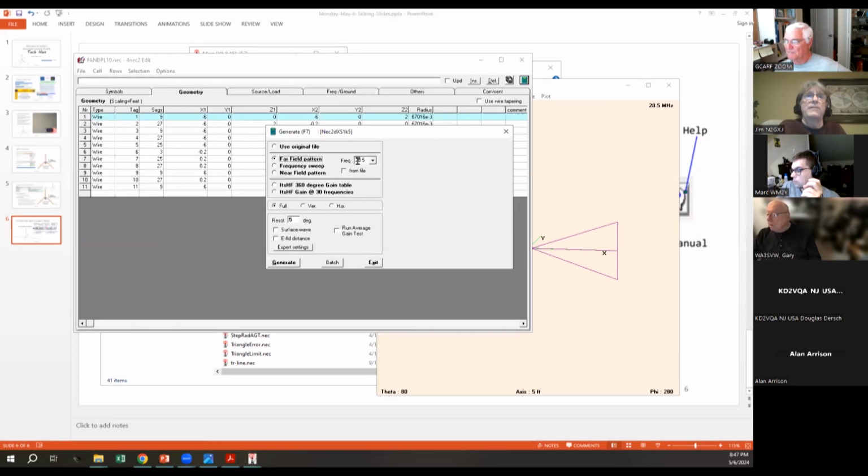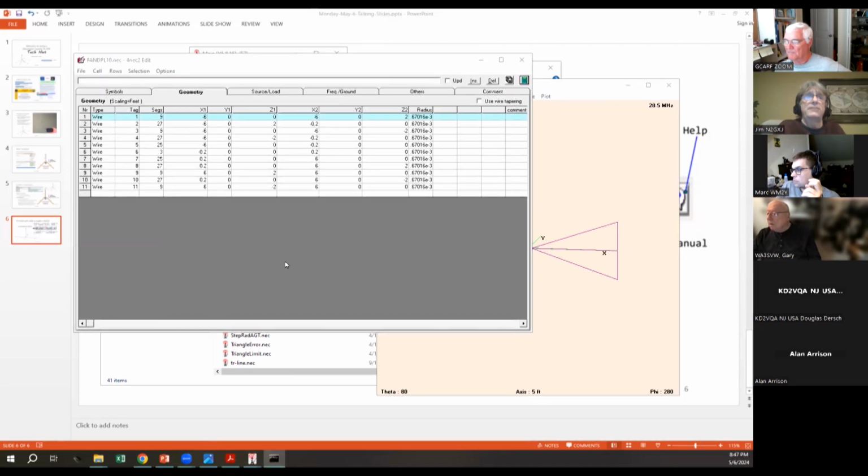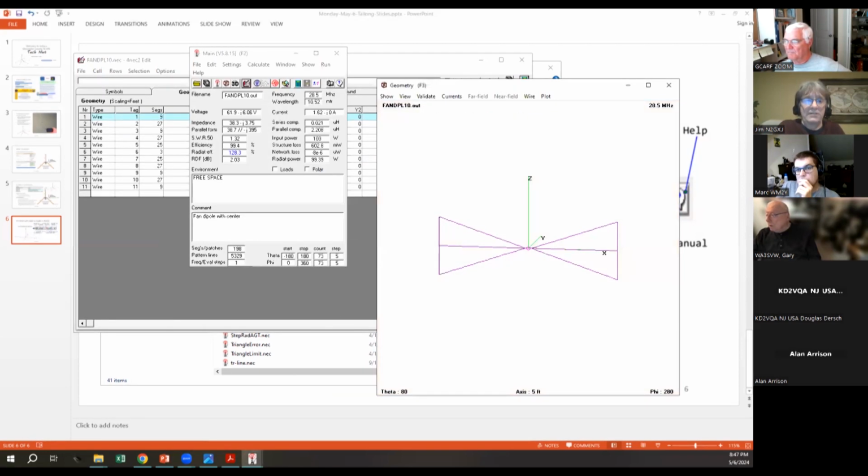We'll go ahead and look at a far field. They're running it on 10 megahertz. So everything is in feet and sized for 10 megahertz. And you can run it, it's a fan dipole center, and get some answers that way.